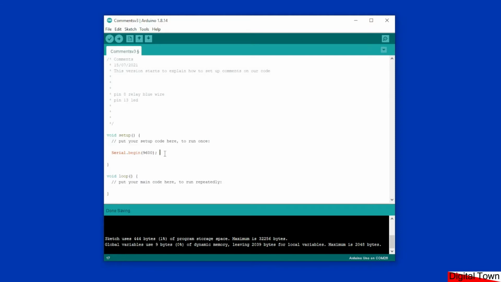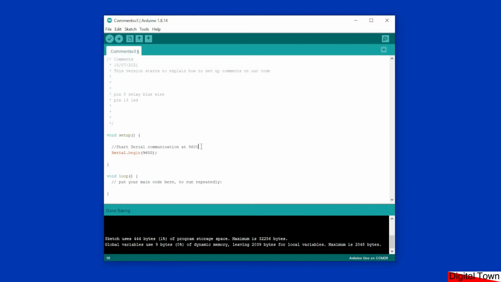So what we're going to do here, there's two ways of commenting. Let's get rid of the original comment. Some people put their comment above. So: start serial communication at 9600.